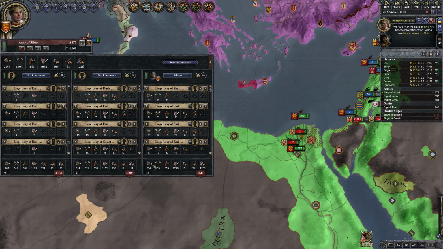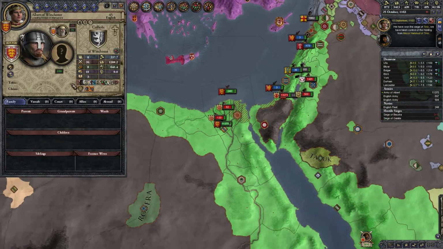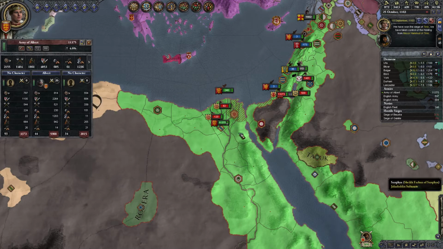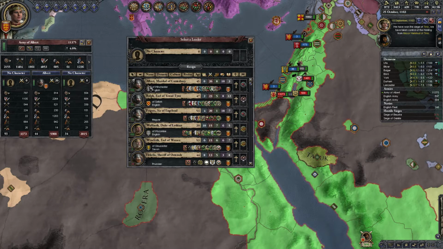But I want him to be here, and I want those guys to be beneath him. Because the leading the center bonus is really powerful, because you gain the bonus while you're in the center, and then once he routs his center enemy, he'll get the flanking bonus and the leading the center bonus on whoever he attacks, because he's still in the center and he's flanking, because he's attacking in the right or left flank. At the same time, he's got this huge bonus to mounted troops, and he is going to be the main person.